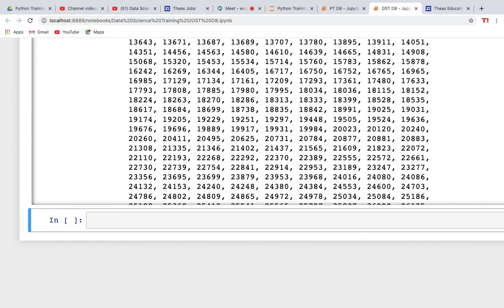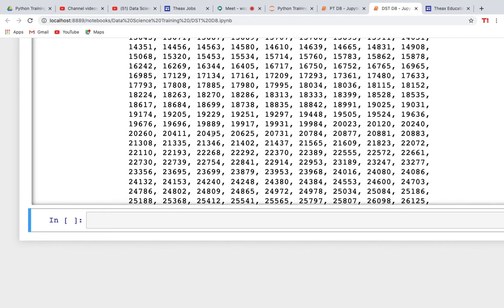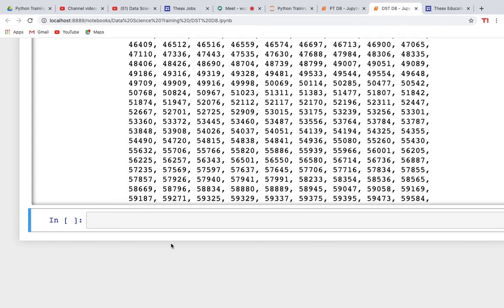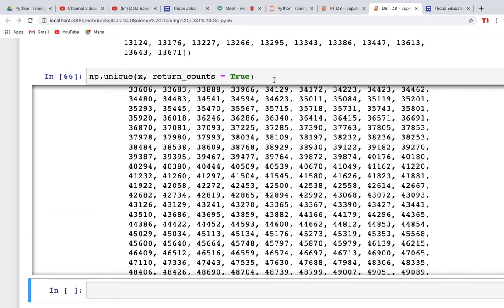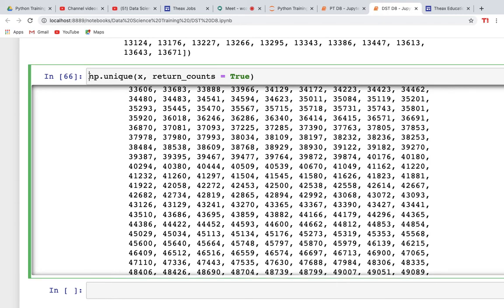It's probably not good to just count them one by one. So let's see the indices of these arrays.